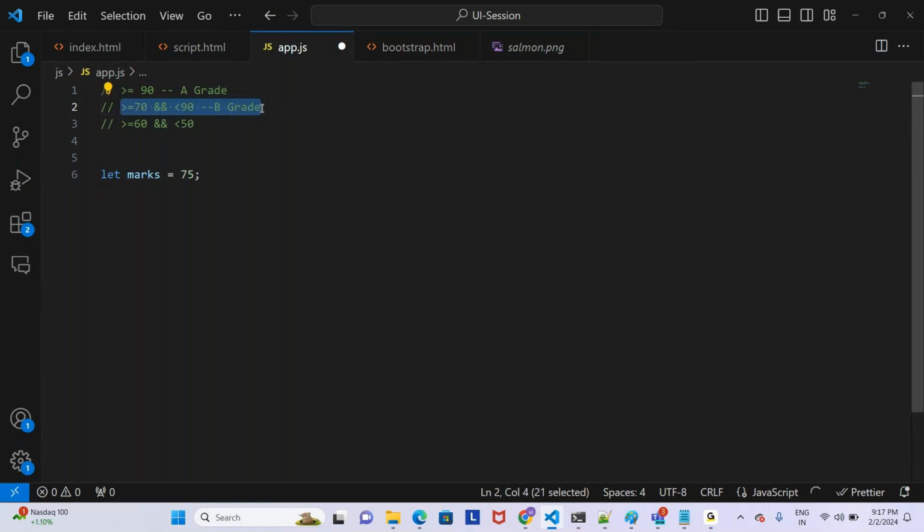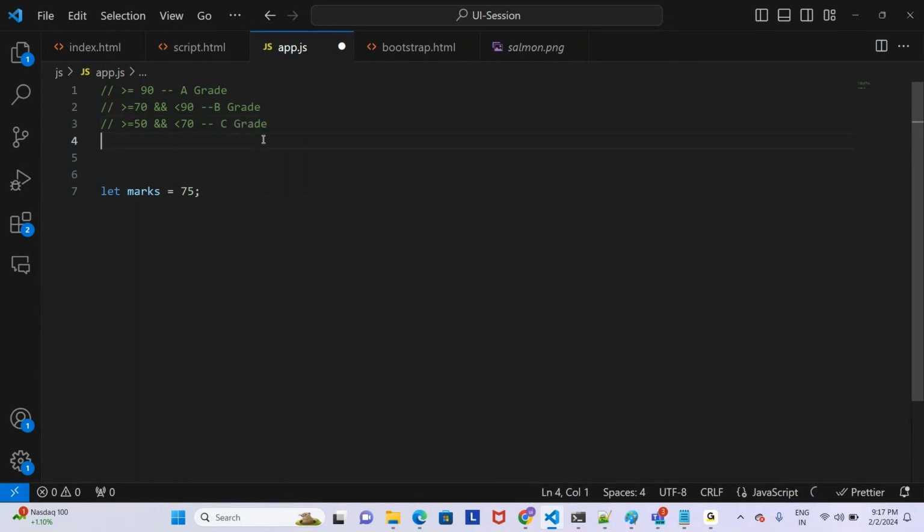Yes, you're right. You understand that? So again, what exactly can we write here? We can write one more condition. What if the value comes 60 to less than 70, not 50 actually? So it is greater than or equal to 60, but it should be less than 70 only. Or maybe instead of 60, we can plan for 50 here, 50 and 70. So this is considered as a C grade.